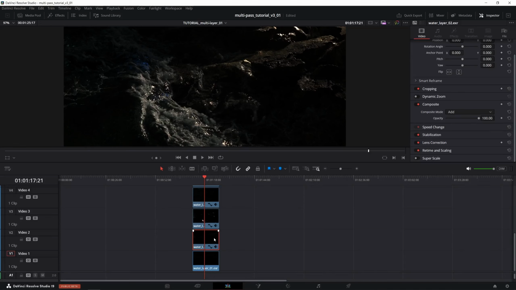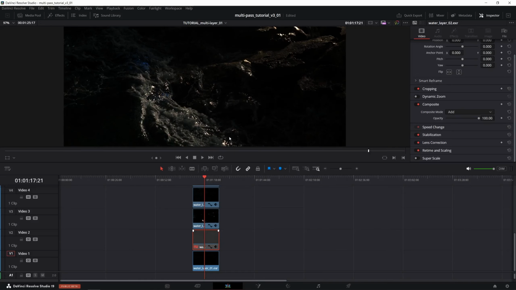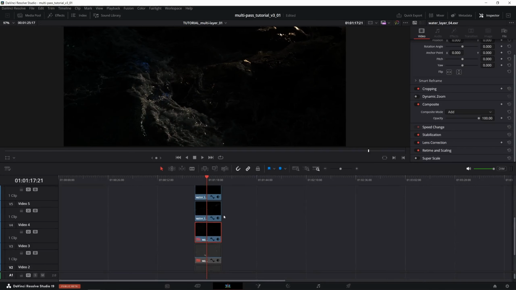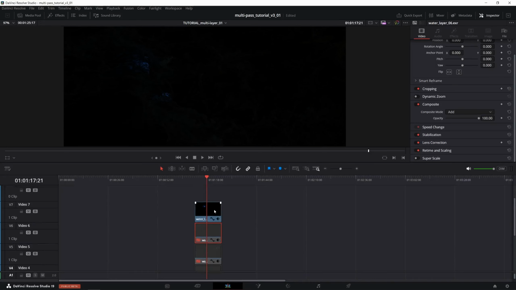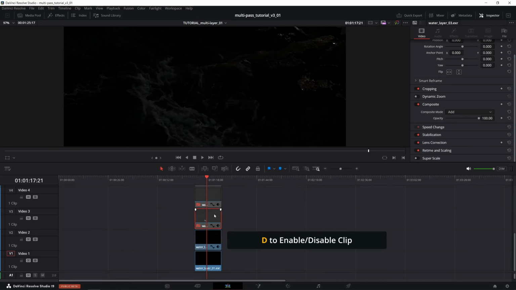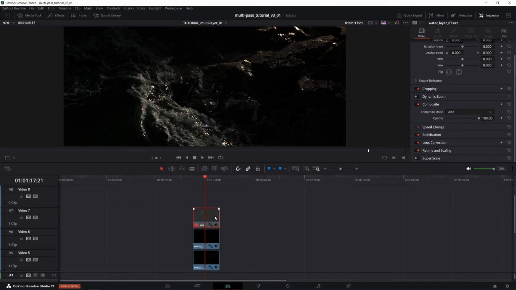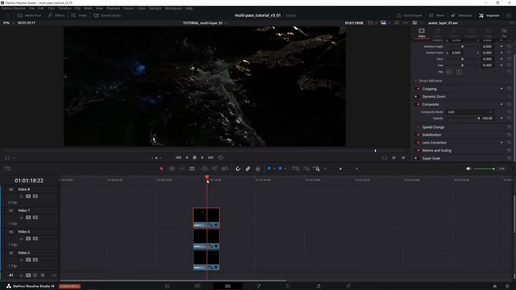By having multiple light layers available like that, what we can do now is essentially toggle them on and off by the right-click menu or by hitting D. That's the shortcut. We can really start adding and subtracting things to change how our composition looks, apart from changing the opacity. That is a key thing about this workflow, that we can relight our stuff in post rather than re-rendering the whole thing in Blender once we change something about lighting.